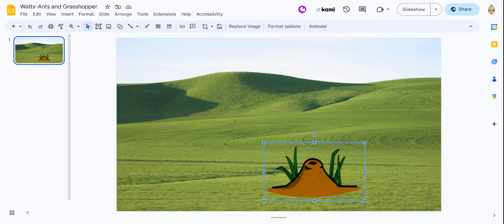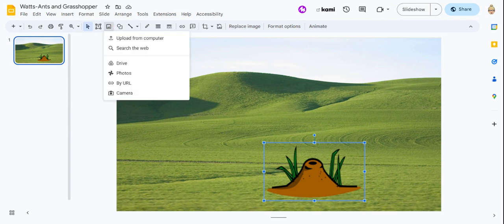So copy image address, come over and Control V to paste it. Oh, maybe not. Neither that. Try a different one then. There we go. There we go. Download, come back.